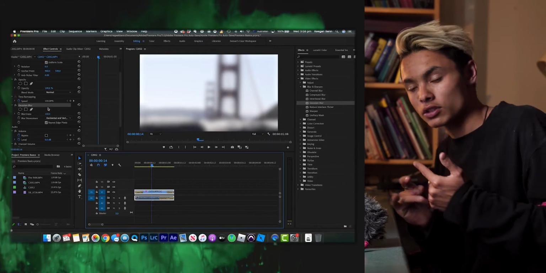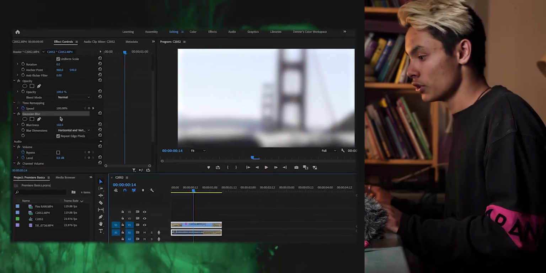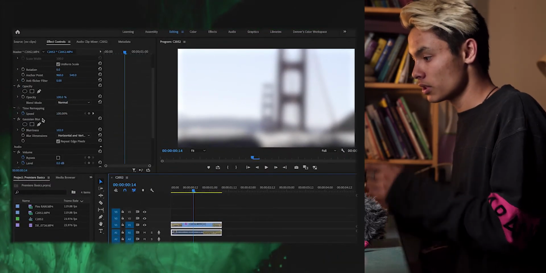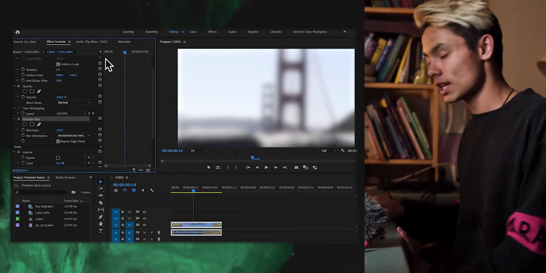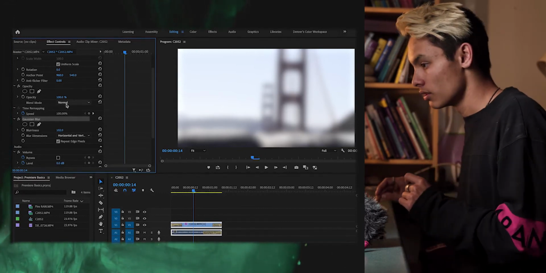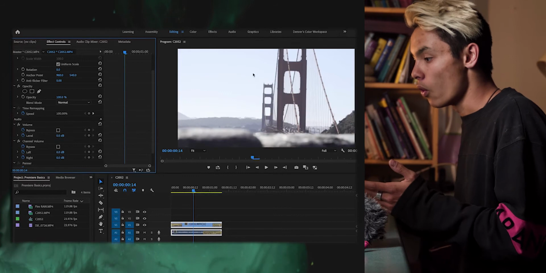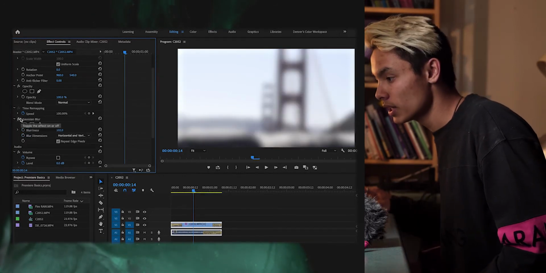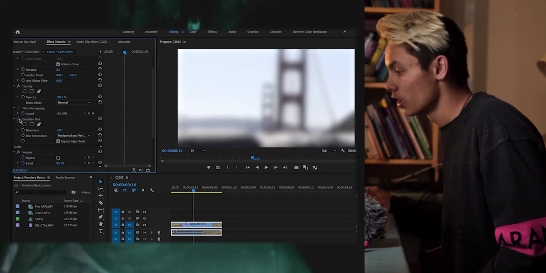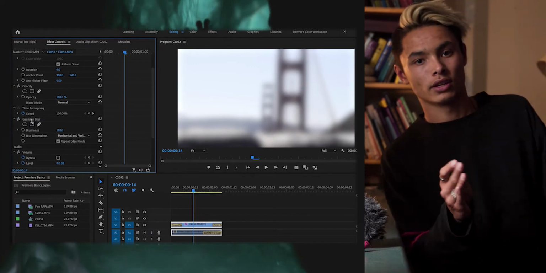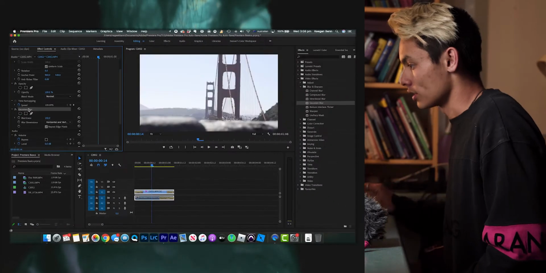If you want to put an effect on, and then you want to take it off, you can simply grab your clip here, make sure the effect controls tab is highlighted, delete. Deletes Gaussian blur, gone. Or, see this little effects button there, click it, and it turns it on and off. This applies for any effect that you have on your video. Alright, so let's get rid of that.